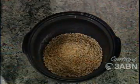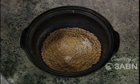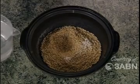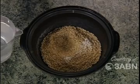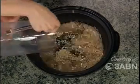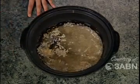Now, if you have the privilege of knowing where to obtain short grain brown rice, definitely try the short grain brown rice. Is it even better? Oh, it's delicious with creamy breakfast rice because it has such a chewy texture and it's a little bit sweet, so it's really good. But if you can't, the long grain works great too. Then you just add a little bit of salt to your taste. I use about 1 teaspoon. And then the ratio is for every 1 cup of grain, use 4 cups of water. So we are putting in 8 cups of water. And that's it. Is that quick or what?